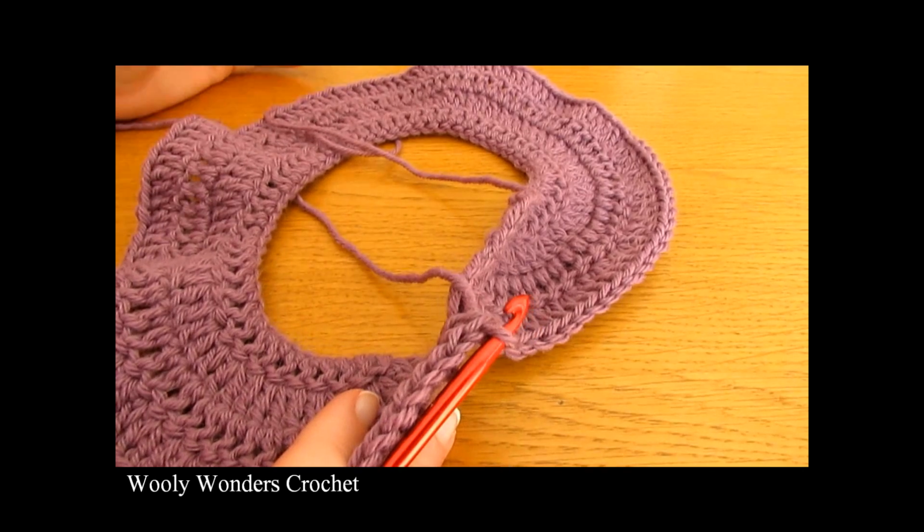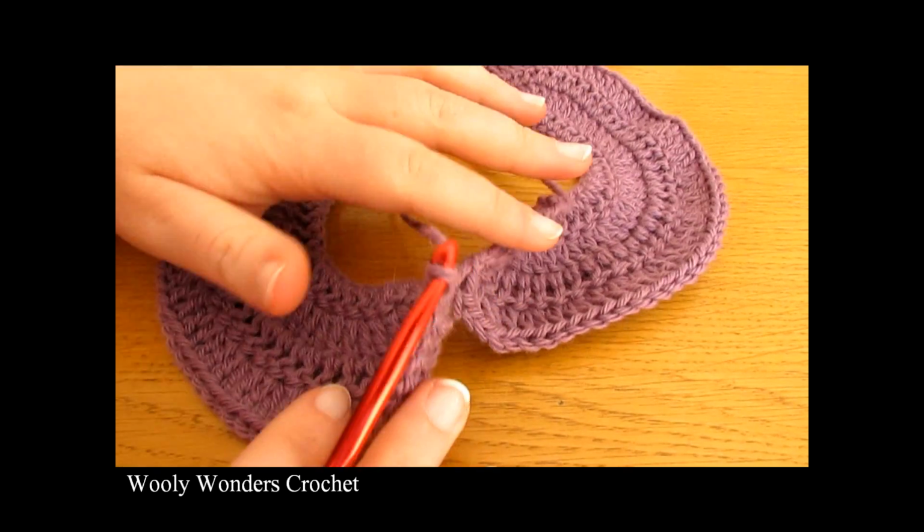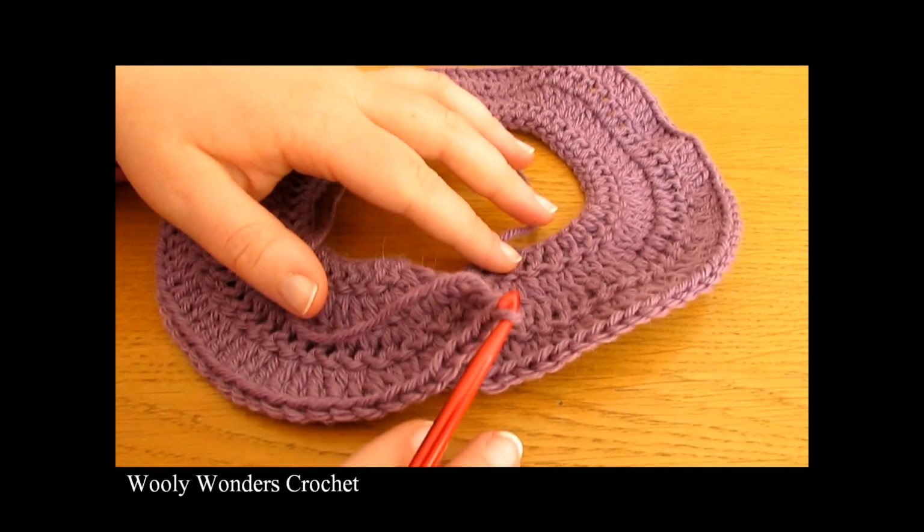So we have done rounds 1, 2, 3 and 4, and you can see we are starting to get the crossover effect.